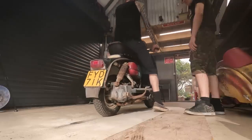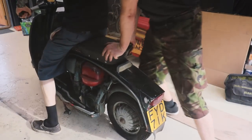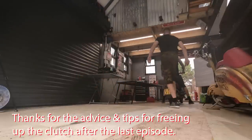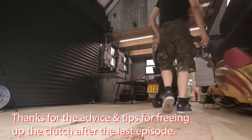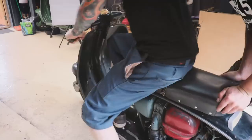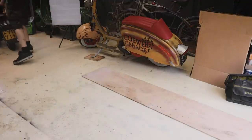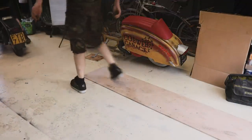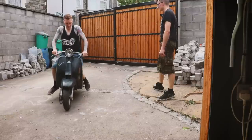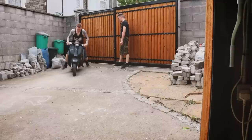Just see what. Yeah, if I shove it back down. Let's put it in fourth. Yeah, that's just turning over, isn't it? Yeah, it's turning over. Right, try again. Yeah, it's definitely locked up. When you put a clutch in, it should obviously not turn the engine over. But it obviously still is.